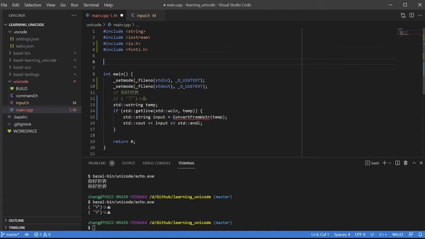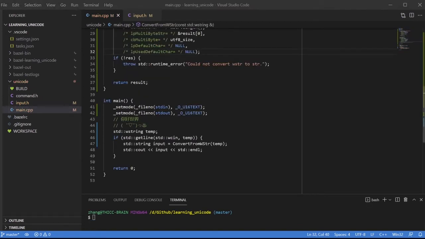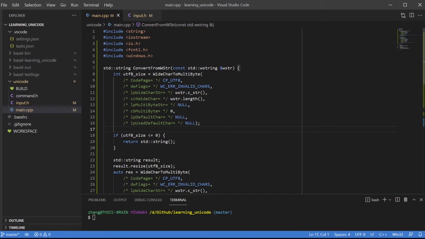So let's take a look at how we get this convert from wstr function. I'm just going to copy and paste some code here because the function that I'm going to show you is a bit long, so just sit tight for that. Alright, I just got some code in, so let's take a look at how we can convert from wstrings to narrow strings. There are many examples of this on Stack Overflow, so you can definitely look up other ways to do this. For example, if you're on C++11 to 14, there are standard library methods which make this much shorter.